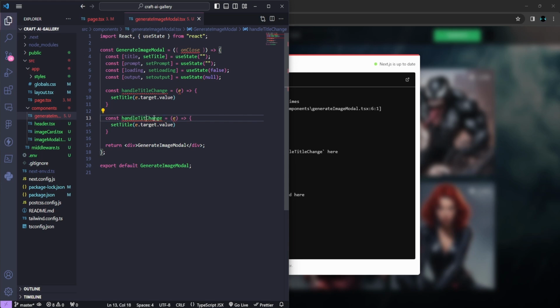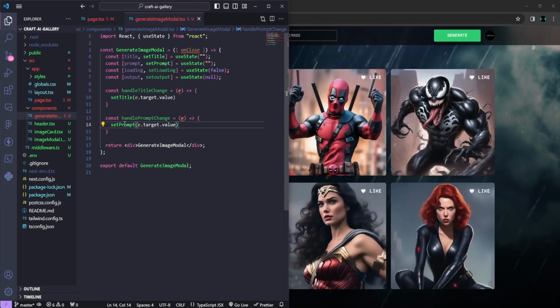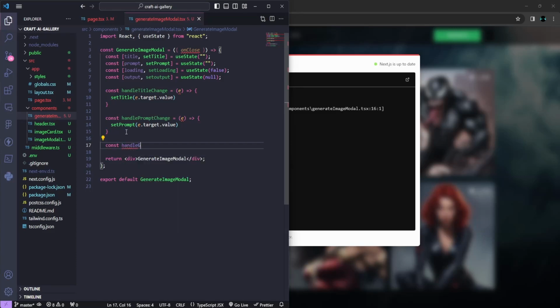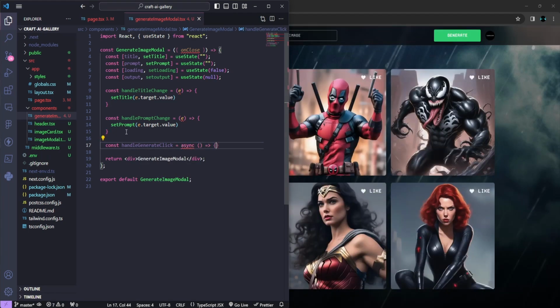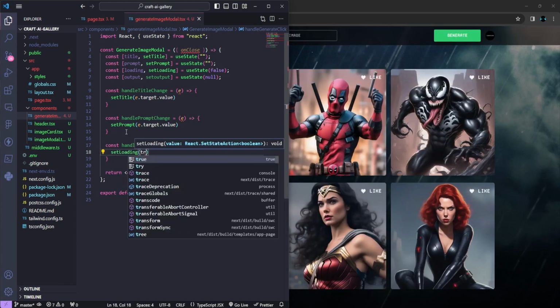Let's do here prompt, set prompt. Okay. Now let's create a handle generate click. So set loading to true.